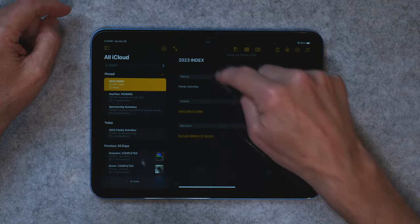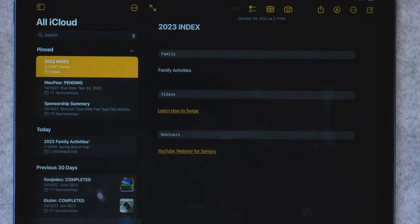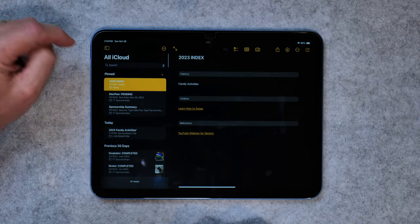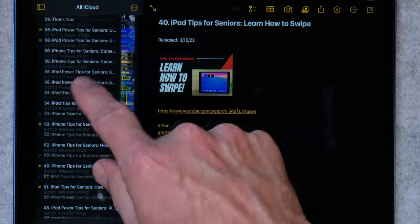Next up is linking in Apple Notes, and this is something I've wanted forever — the ability to link one note to another note. I have a lot of notes and I keep track of them on a year-by-year basis. This gives me the ability to create an index note for a given year that links to all of the other notes. Here is an index note I've created. I've put some categories up here in what's called Mono Style, and you can put headings in your note. If I click on one, it takes me to a webinar I did. If I tap on Learn How to Swipe, it takes me to one of my videos on how to swipe on the iPad.